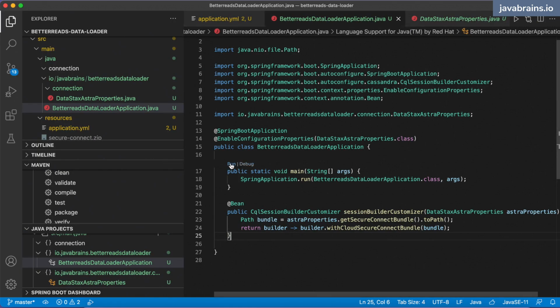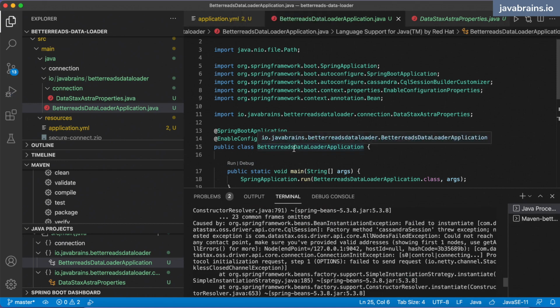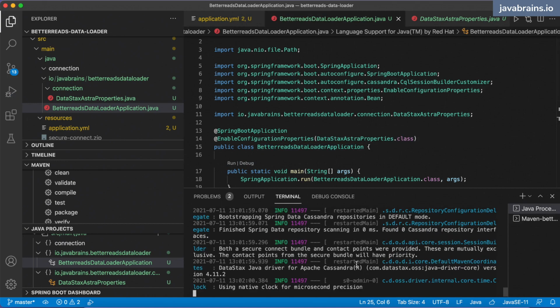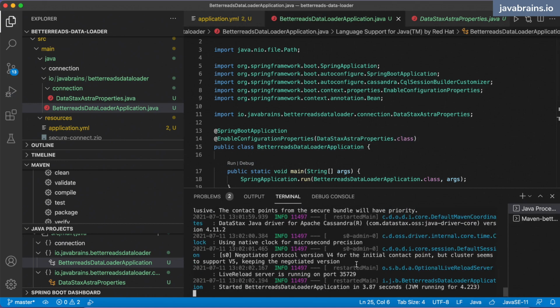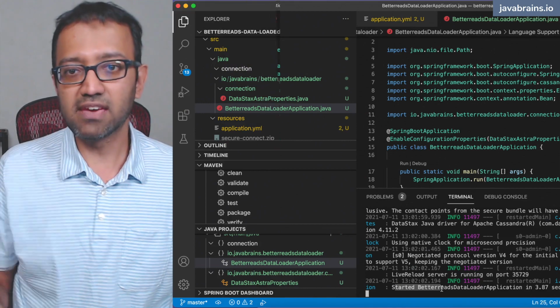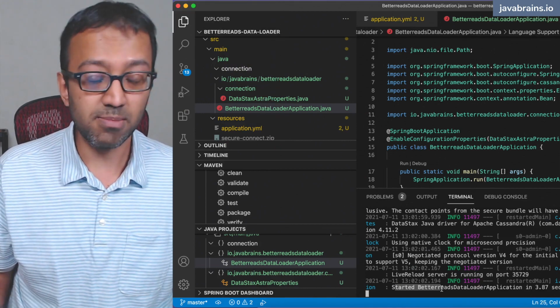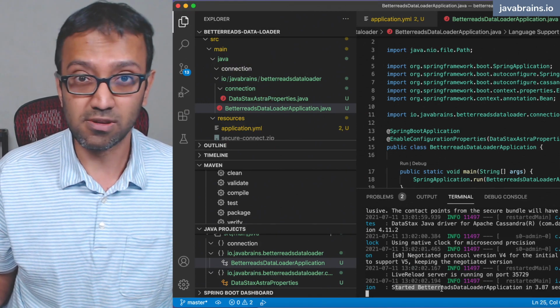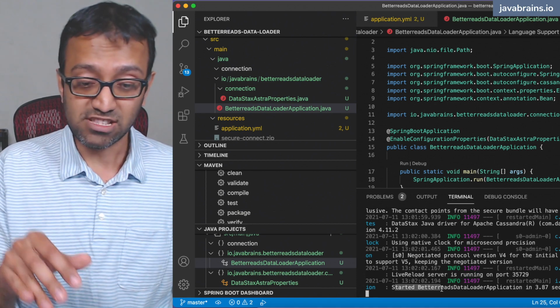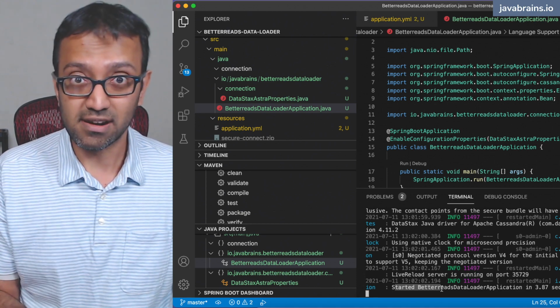All right, so I'm going to try running this one more time. Okay, now you see the application has started running. It doesn't give that error anymore that it's not able to connect to localhost and whatever port, because it's not pointing to the localhost Cassandra database anymore.